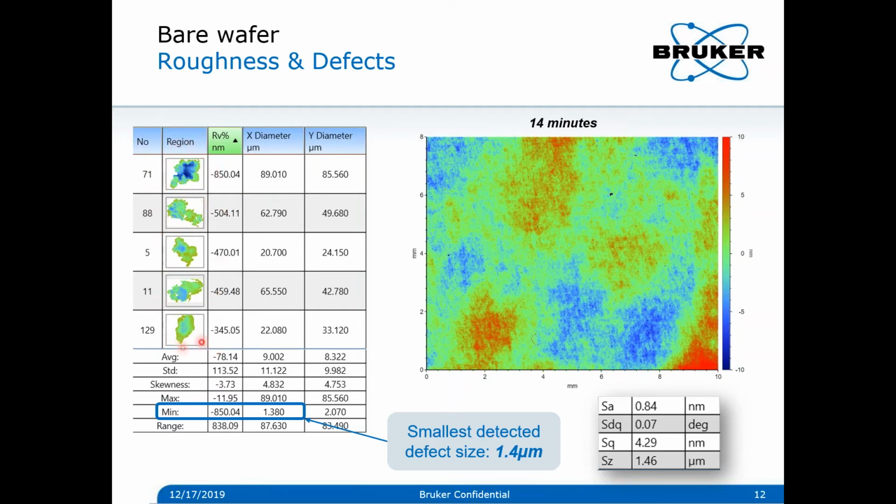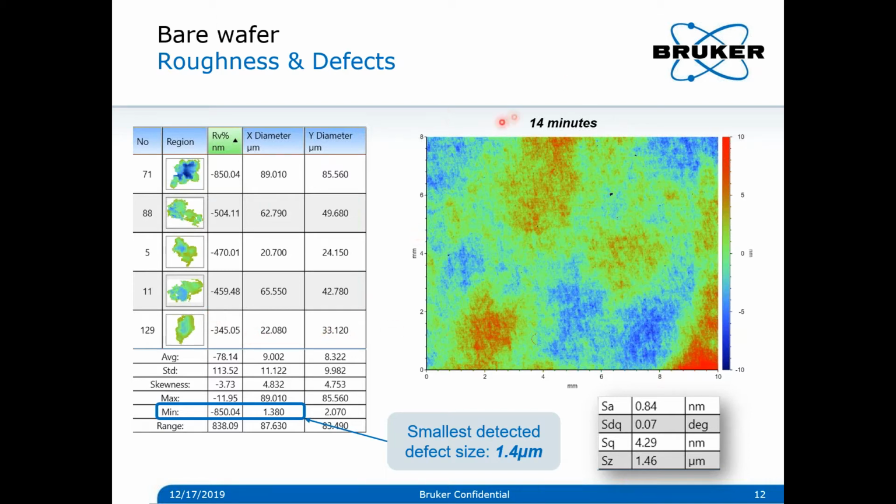So here we have extracted the pits, so the small cavities you can find over there, and we have plotted the maximum depth in nanometers and ranked them from the deepest to the shallowest one. And then we can estimate as well the extension in X and Y, so along this horizontal, vertical axis, such as we can define the aspect ratio and see whether it's a scratch or whether it's a more round pit.